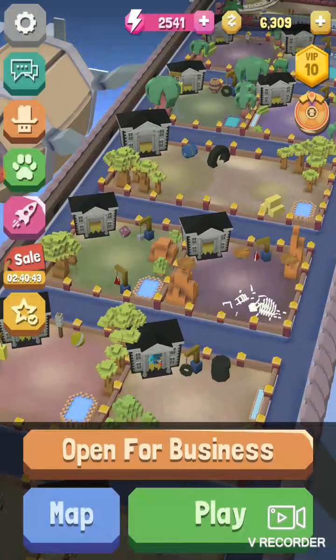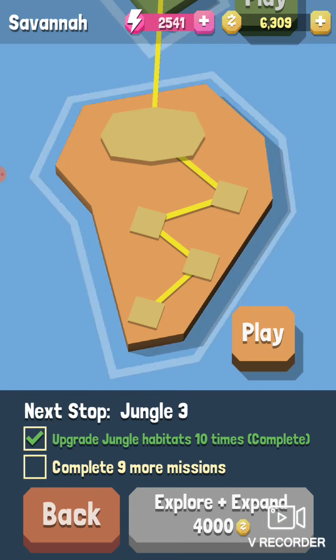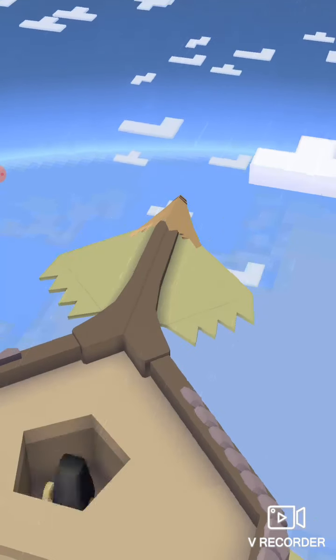We have the gorilla jungle, and right here I have 9 entities. Let's go into the jungle. Alright, let's get into it. So in the jungle, you can also run as fast as you can.